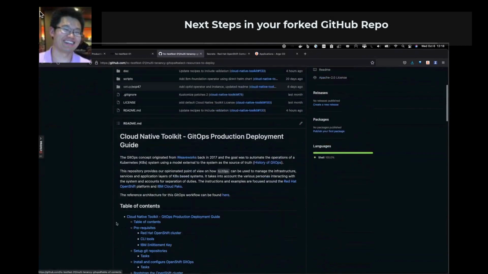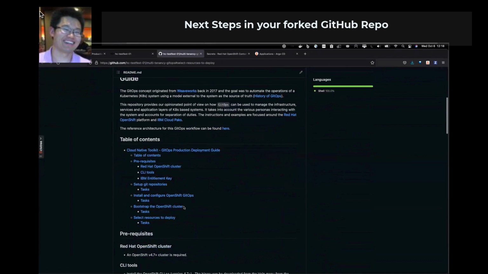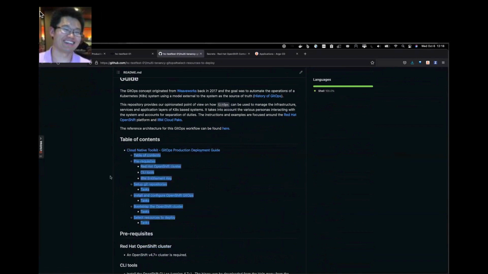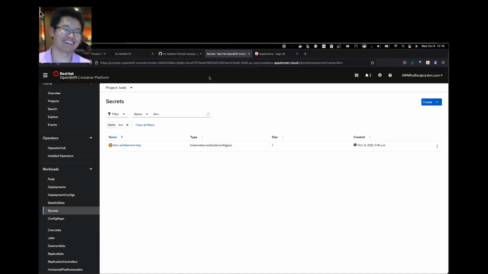And the README here goes through the exact same things that the bootstrapping process did for you. So if you want to do it manually, you just need to follow these instructions.